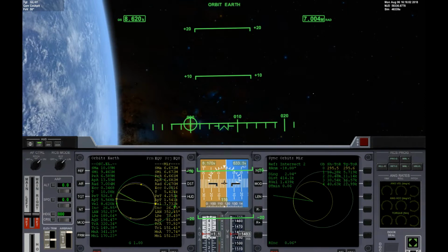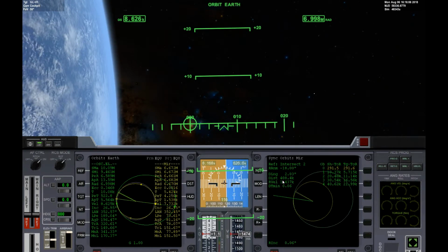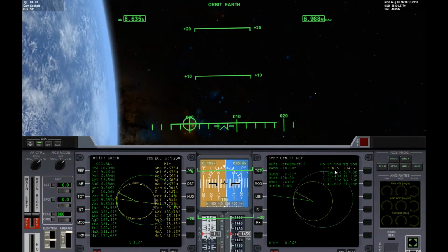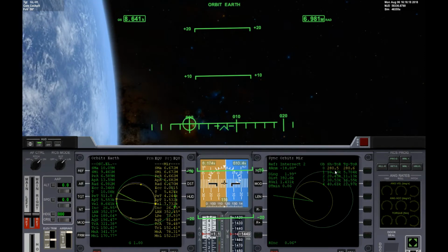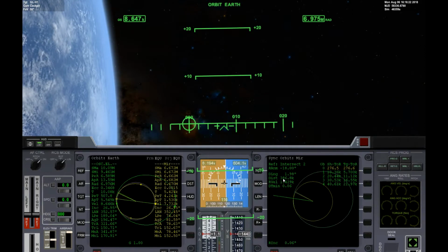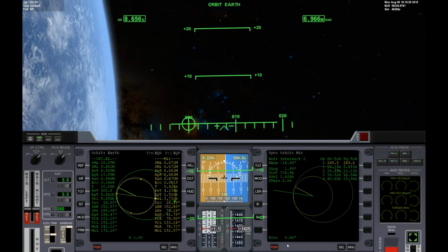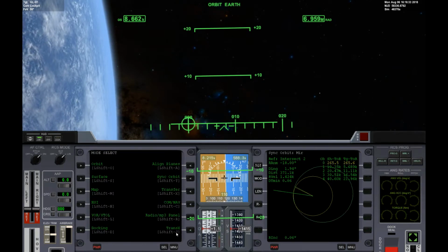Okay, we're 5 minutes out from the meet. You know you're bang on when you hit 35 kilometers exactly, let's see, half of that time. So exactly 28 seconds out from the meet. If you're at 35 kilometers, you were bang on. But we do have a little bit of relative inclination difference, so that's going to result in a not exact meet.